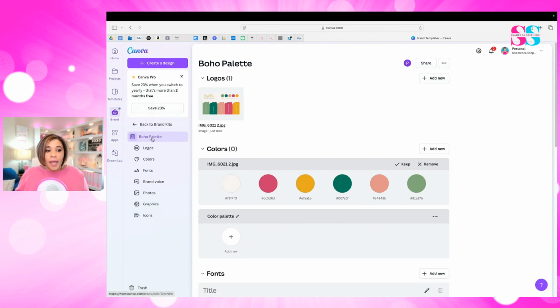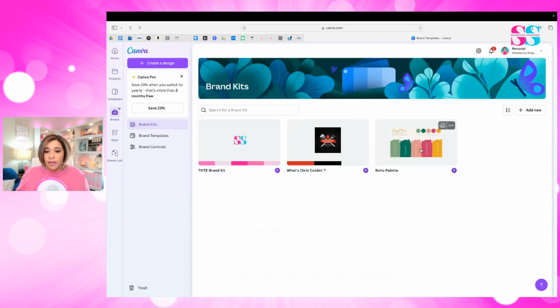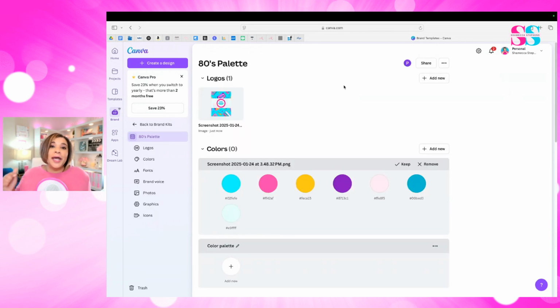And then when we come back to our brand kits, right here, you can see it's got the picture of the boho, and I'll change this out. This is just one I grabbed from the internet. And so this will be what I'll use for this particular boho palette. And I just wanted to kind of show you how you could easily pop in those colors without a whole lot of fuss to it. And so that's one of the cool little features that I absolutely love when it comes to working with brand kits. It makes it so much easier and faster and smoother to get your colors popped in and get to working on your designs.